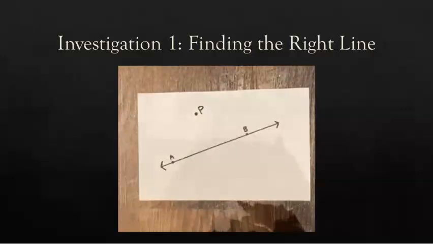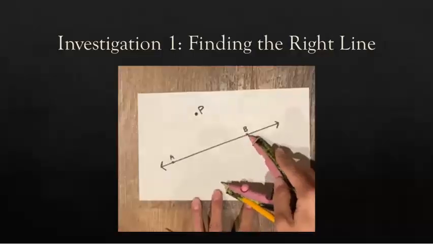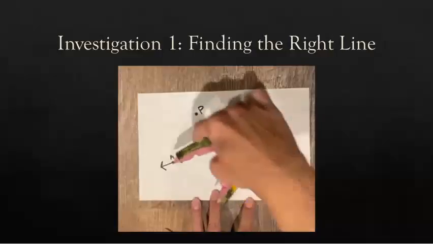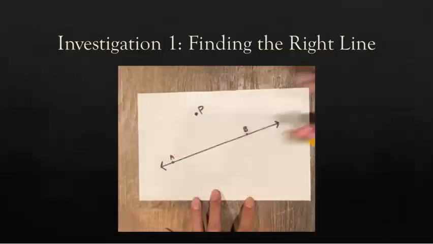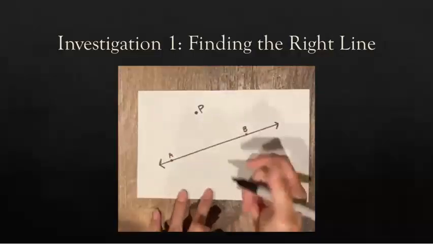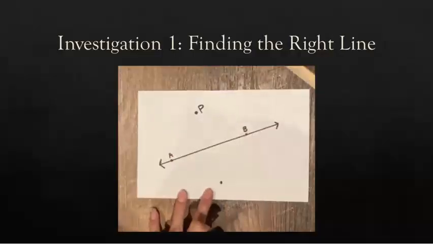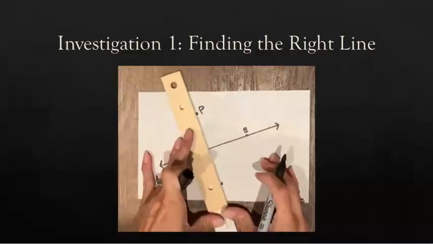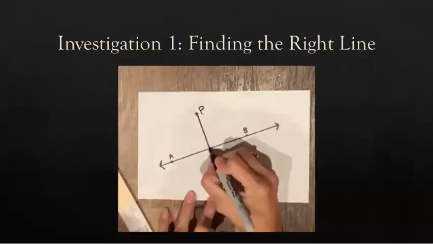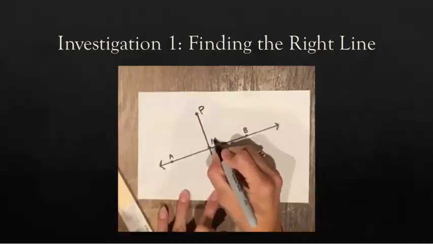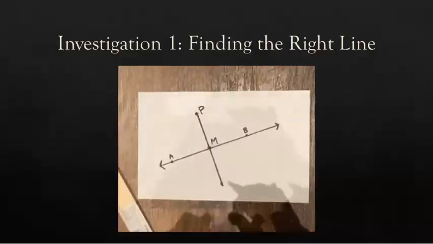If I want to construct the perpendicular bisector of segment AB, I'm going to need 1 more point on the other side of the line to connect to P. So again, equidistant, I'm going to overlap my arcs from A and B that are equidistant away. And now I have a second point that's on the perpendicular bisector. Any 2 points I can draw a straight line in between. So that straight line is the perpendicular bisector. I'm going to label that intersection point as M.